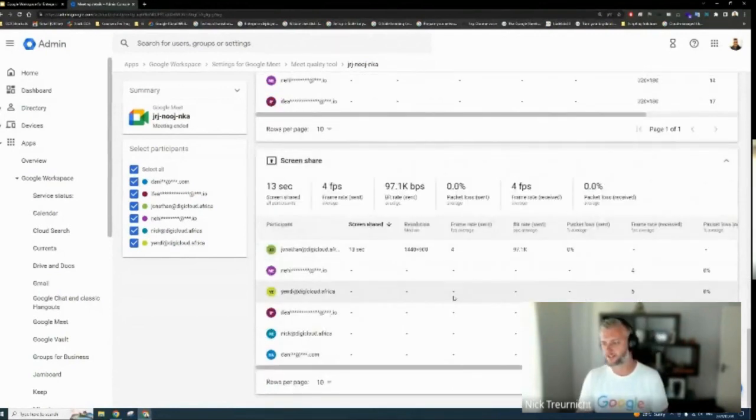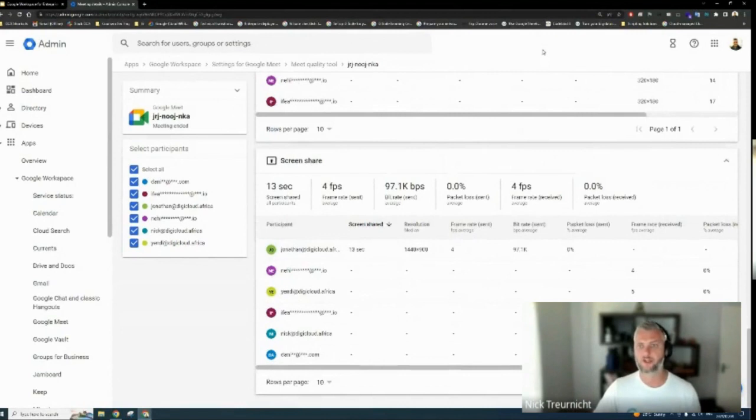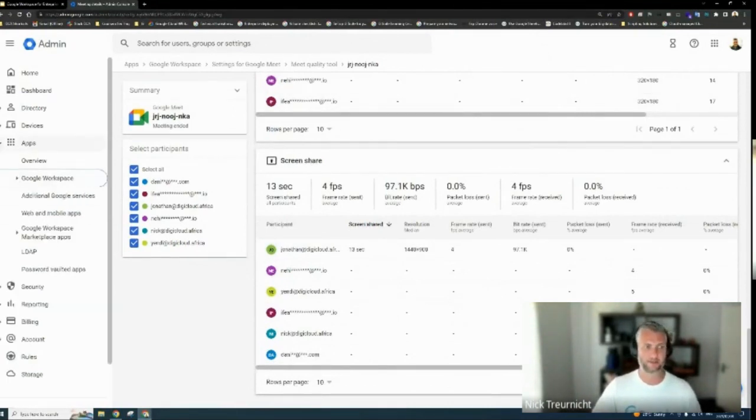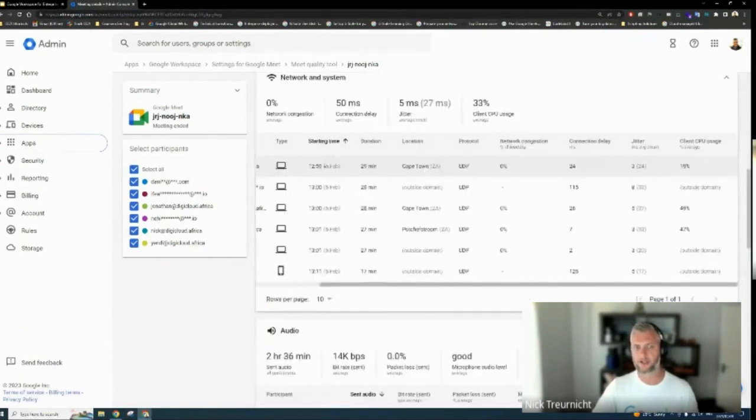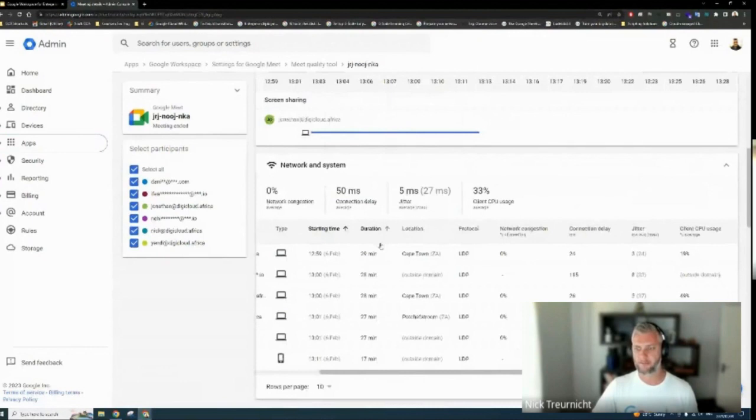So you can see how this is absolutely a great tool for when you need to assist one of your users, or especially one of your executives that's maybe not having an optimal experience. Maybe you surface that from home, they always have a network issue. Maybe you can see their CPU utilization is 90% and their machine is just overburdened with trying to facilitate a video call. Maybe they need a new machine.